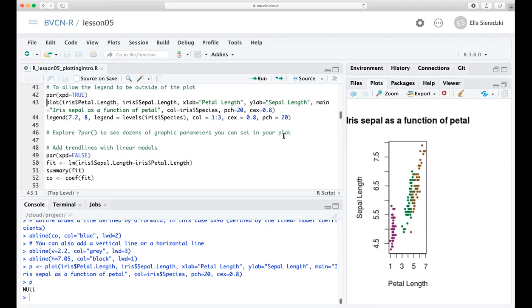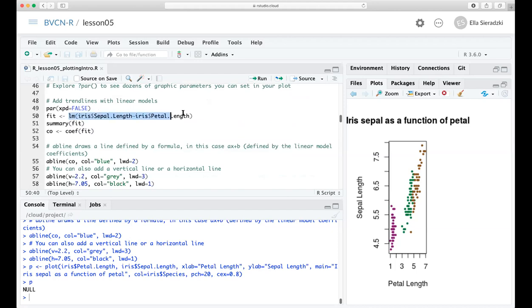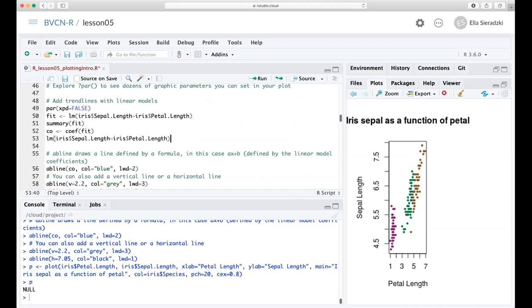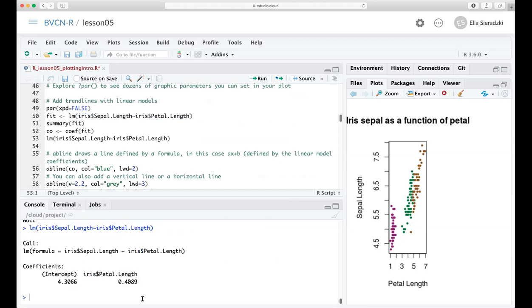Other functions will have their output be what you care about, and then the side effect is like a warning message or something that tells you about the status or progress of that function. For example, if I was running the linear model without saving it into a variable, it would just print this output into the console, which is only part of the parameters that you got before. Before that, we also had an R square and a p-value, which we can't see now.